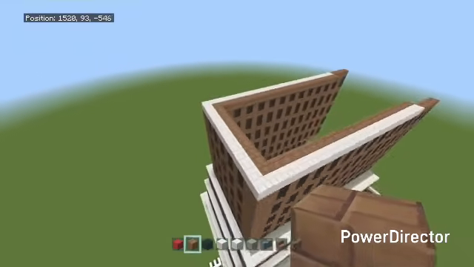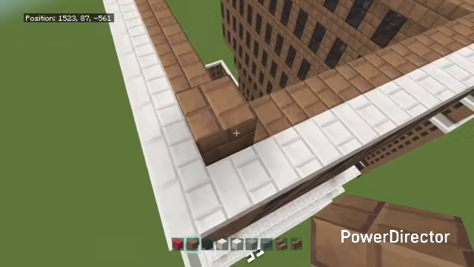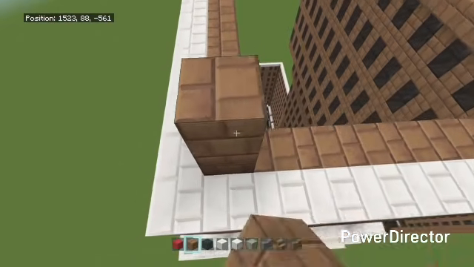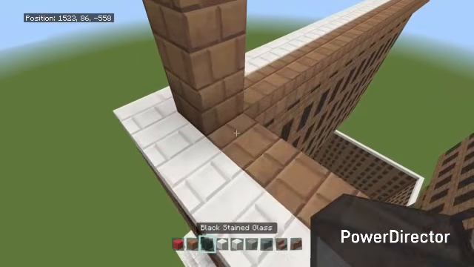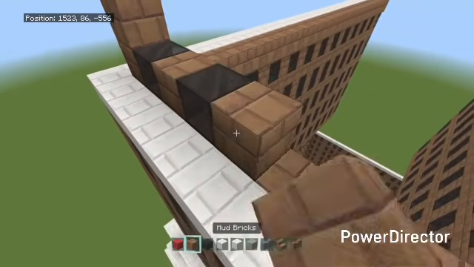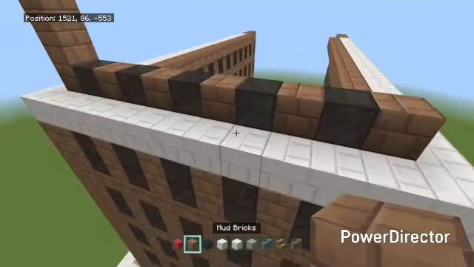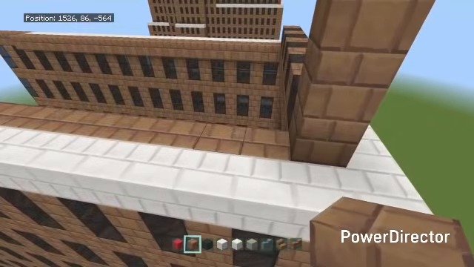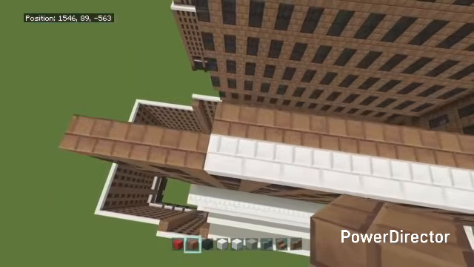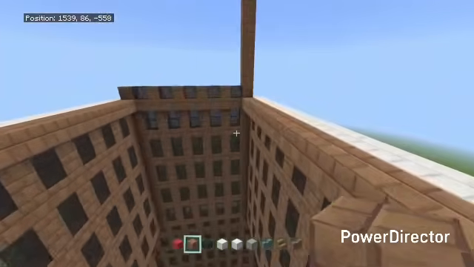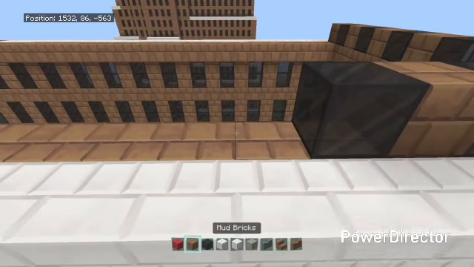So you want to place 1 block in the corner. Go up by 8. So 2, 3, 4, 5, 6, 7, 8. Then place 1 glass. Then mud, glass, mud, glass, mud. Same thing for the other side. Now for this side, you're going to only stop where the quartz is. So glass, mud, over and over.